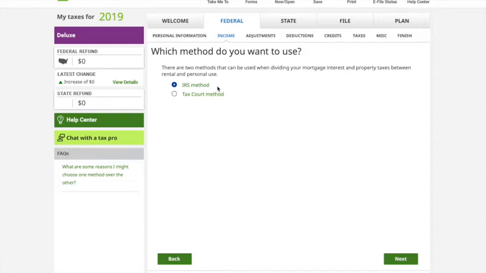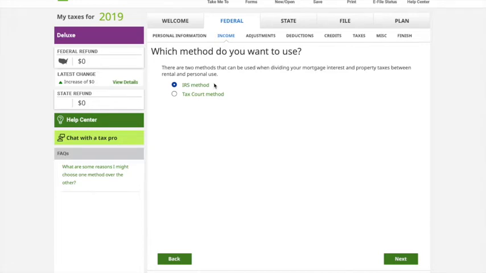It very well could be that you want to itemize on your personal side and you want those expenses to be as high as possible. If that's the case, choose the tax court method.